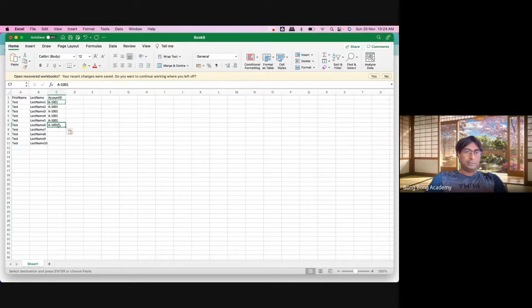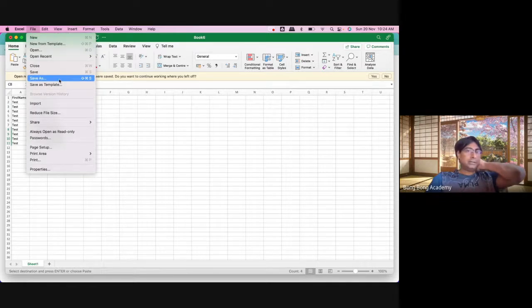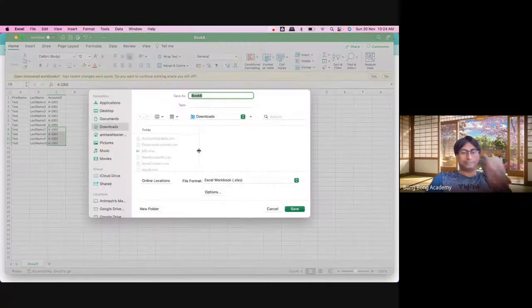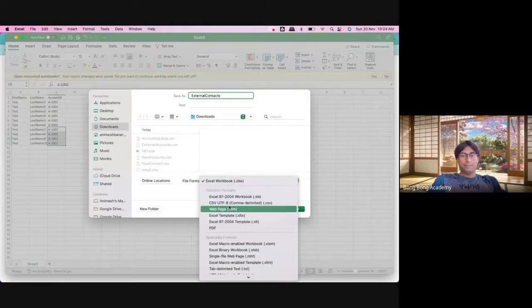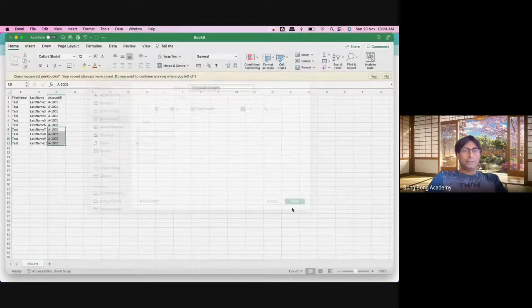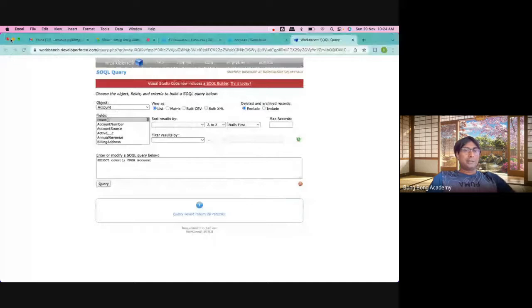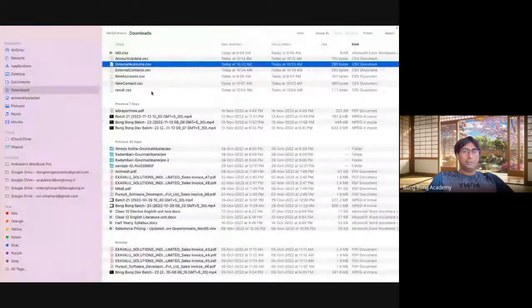And I will copy this, and I will save this as external contacts CSV, very important. So now I have two CSVs I have created, right? External accounts, external contacts.